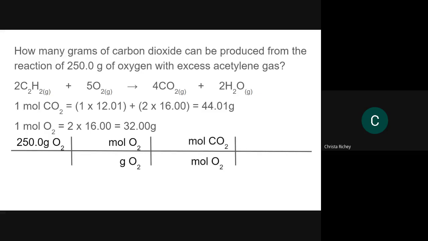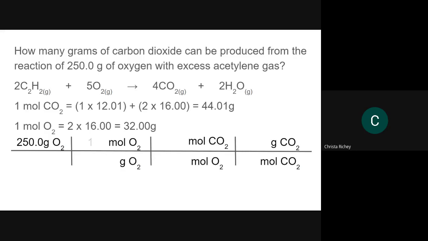You switch between different substances by using the coefficients of the balanced equation, which was the previous problem that we just did. And then you can go from a mole of any substance to its grams by using its molar mass from the periodic table. I liked mass conversions because these were always ones. The balanced equation told you this. The only thing you had to do was to calculate the masses of the substances.